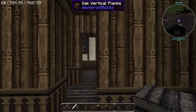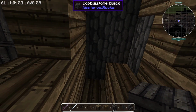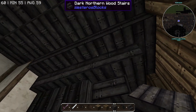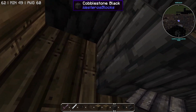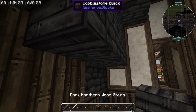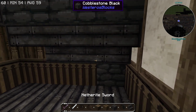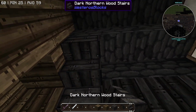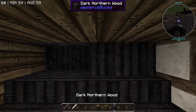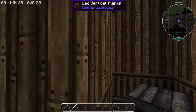The only downside is that somewhere we need to put support beams. Or I guess we don't, because the walls are already here supporting the roof. So I think the walls should be able to support its weight. We'll put something here to hide that. Let's put these down, and there. So this is the kids' room.